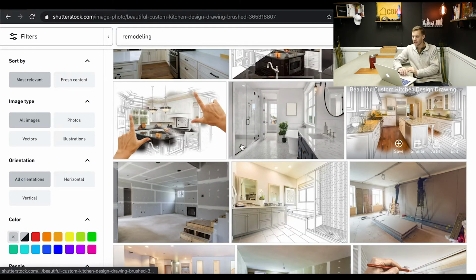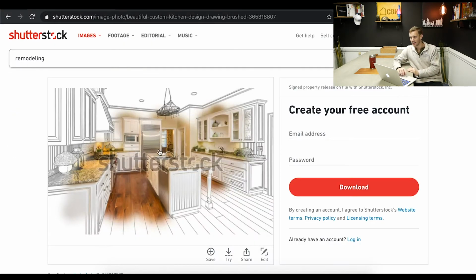These images right here, where it's like this half drawing, half not, just look pretty cheesy, and it's pretty obvious that it's not yours. There is a time and a place for cheesy photos like this, which I'm not going to get into on this, but I would highly suggest, unless you know absolutely what you're doing, do not use images like this because it just shows it's not really your work per se.